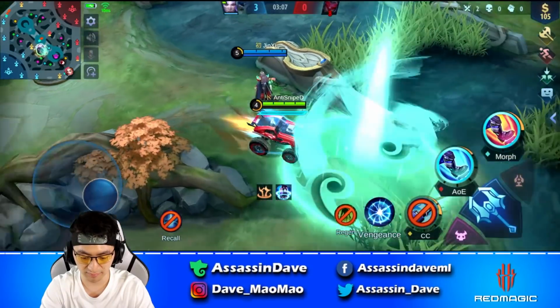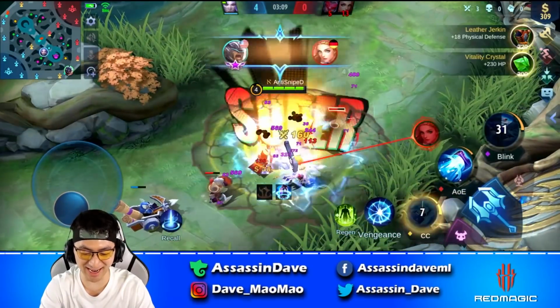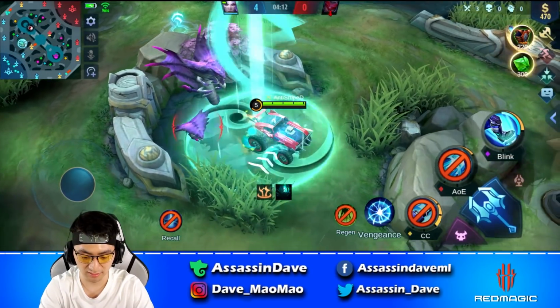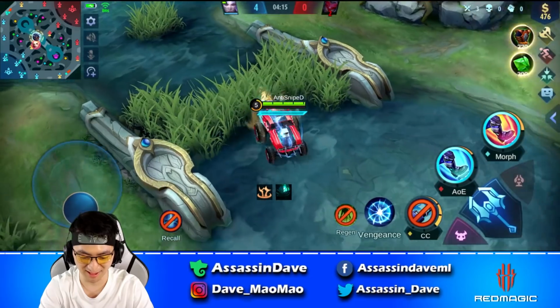Tip number 2. Speaking of Luo Yi, do you know you can use your ultimate along with Johnson to create some sick teleportation killer trucks to surprise your enemy and destroy them? You can also do the same with Lolita's ultimate as well.